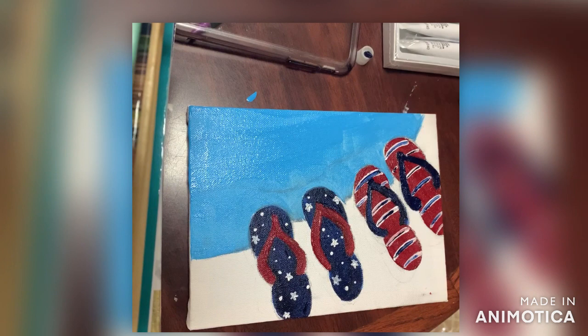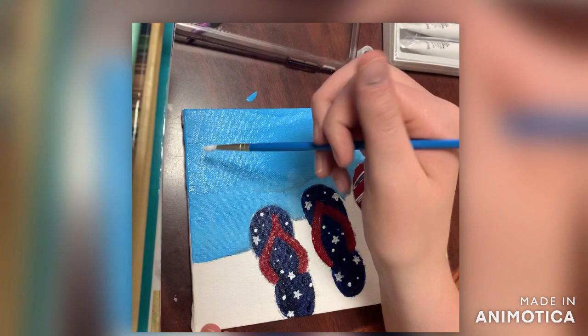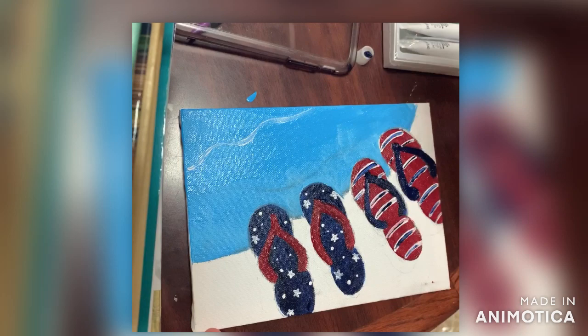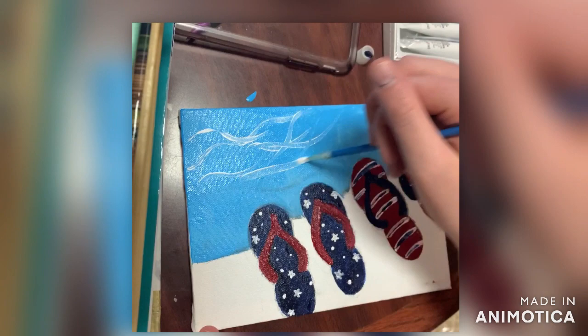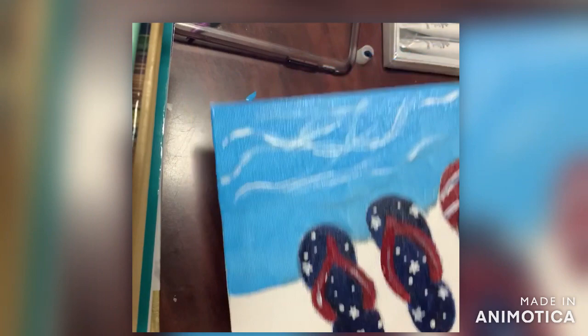Now that we've made our water, we wanna make our waves. So how are we gonna do that? Take our white and just make some scribbles on the top, like this. Okay, now that I have my waves here, we're gonna keep continuing to make them up top by our flip-flops.